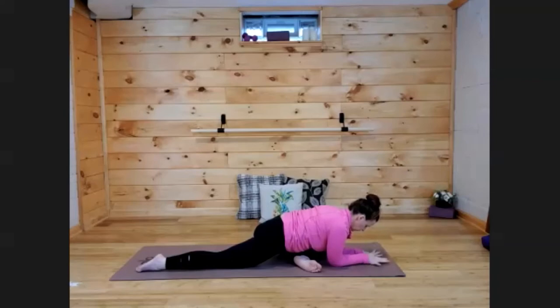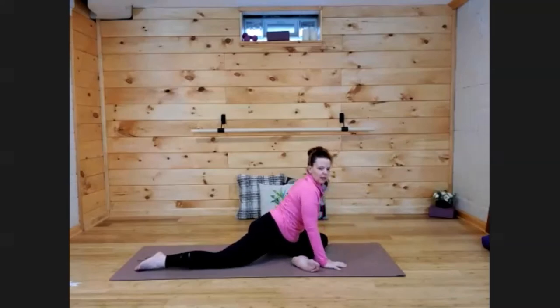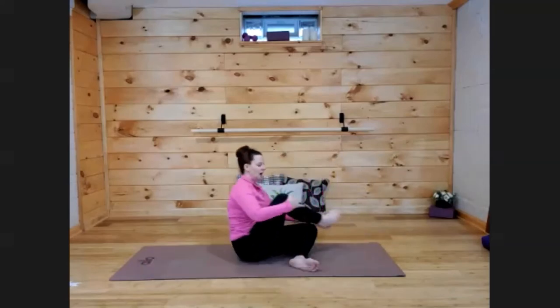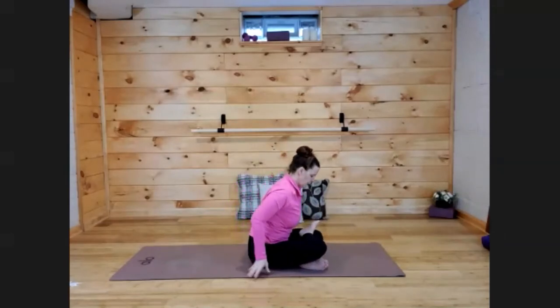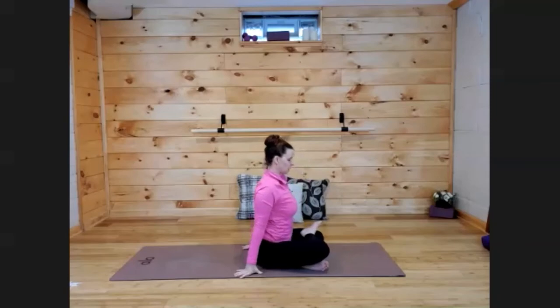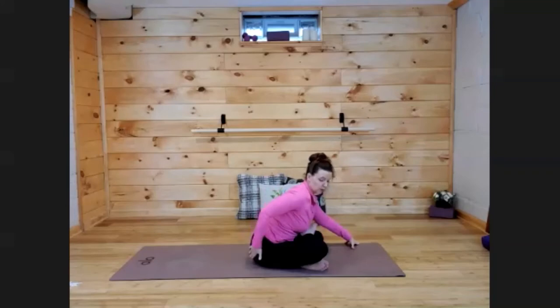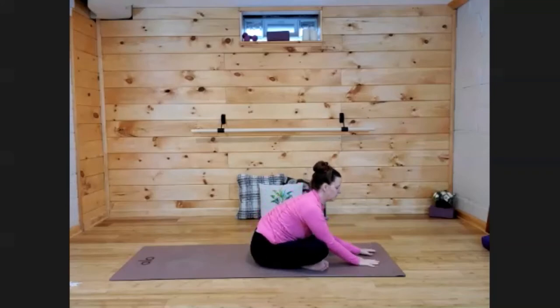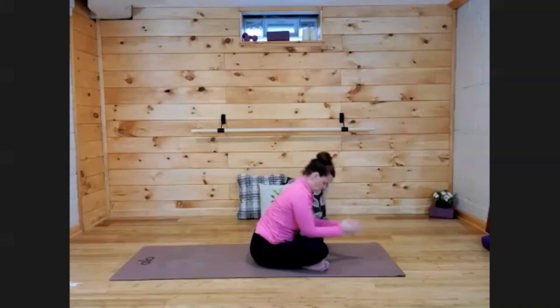Beautiful. Starting to walk your hands back up. We're just going to sweep that right leg around and on top or in front. Take your way into this nice fire log pose and then start to hinge. So now we're working the right side, which has already been stretched. You might have a little bit more room here. You might be able to walk your forearms to the mat. Or maybe your forearms come to your shins.